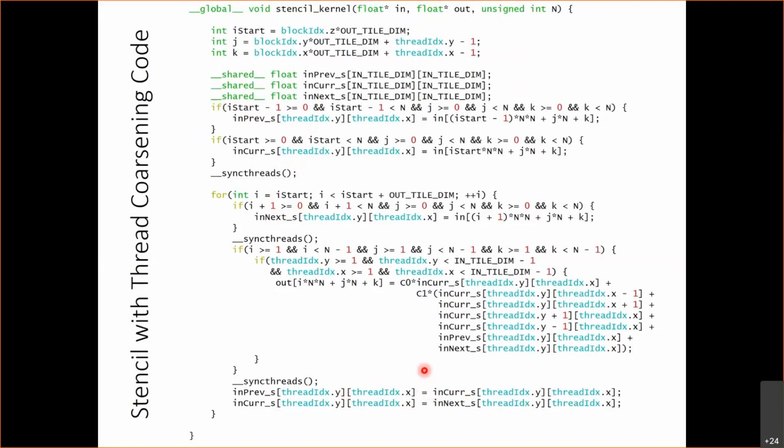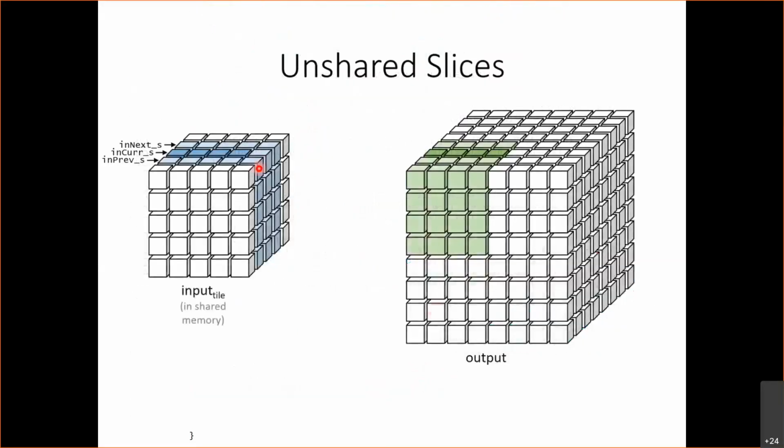Okay, so one thing you might observe is, let me go here first. When I'm processing this output plane over here, every element in this output plane needs the corresponding x elements in the current plane in the x and the y dimension.